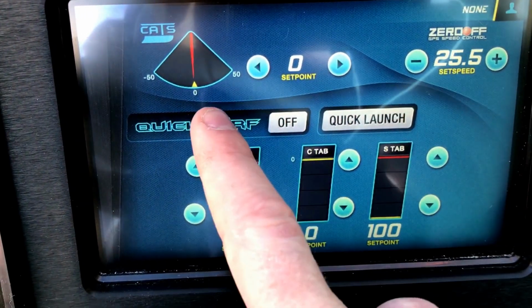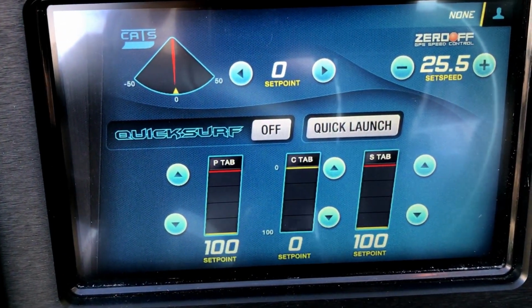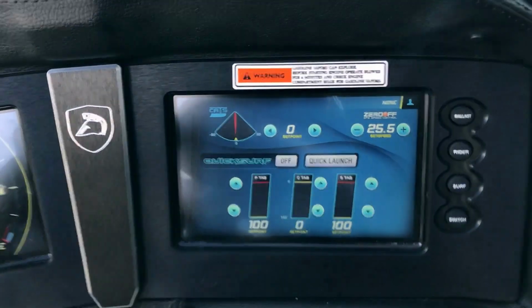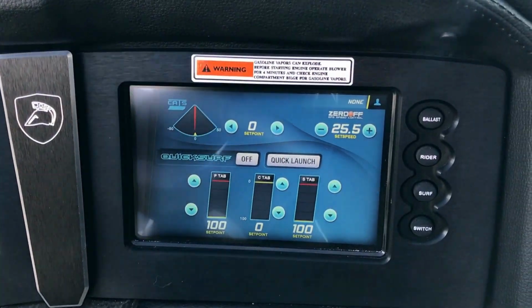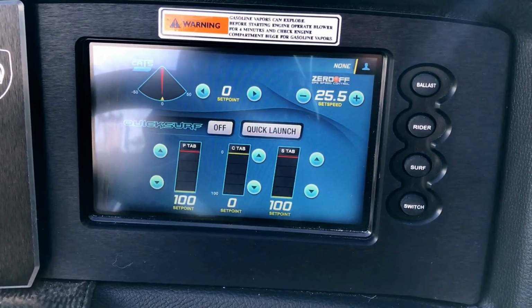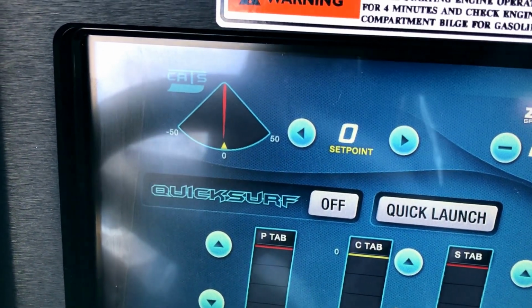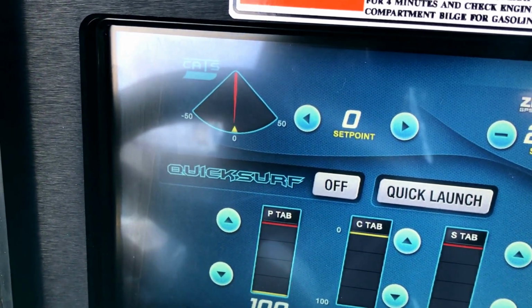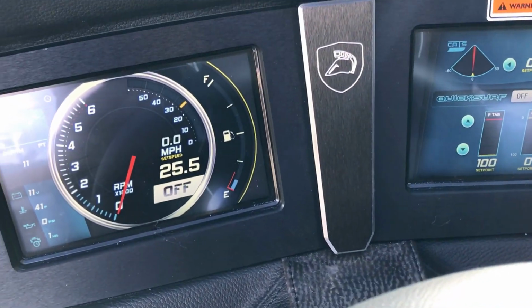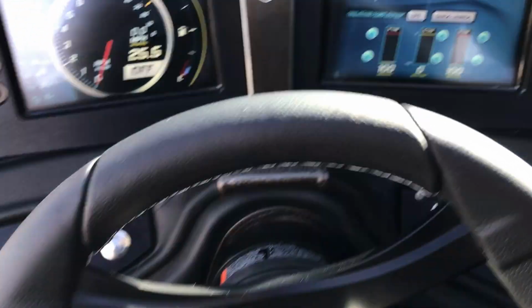And then lastly, you have your cat system right here that I'll talk about. That will allow you to change the running attitude of the boat from side to side. So if you have people sitting on one side, you don't have to shift them to the other side to reorient the whole of the boat. You can also, with the cat system, clean up the wakeboard wake at 14 miles an hour. So if you got somebody wanting to go out and learn new tricks or do something like that wakeboarding, but doesn't want to just get hammered and beat themselves up going 23, you can do that easily.